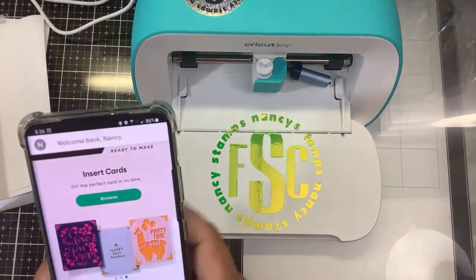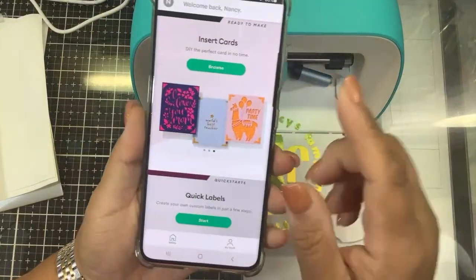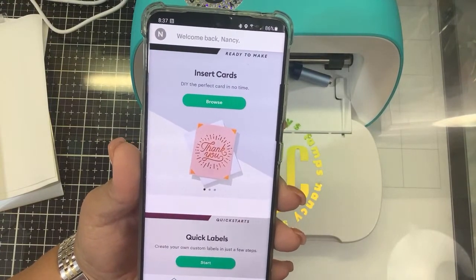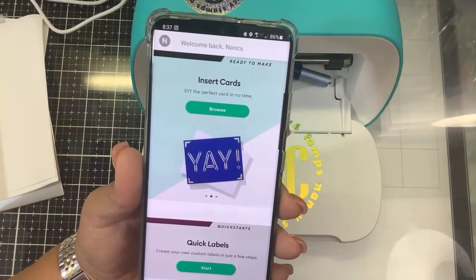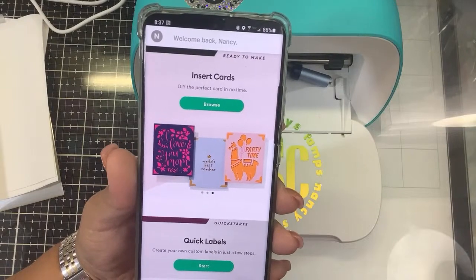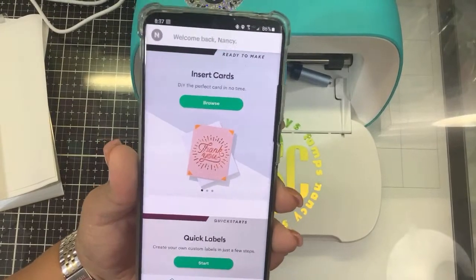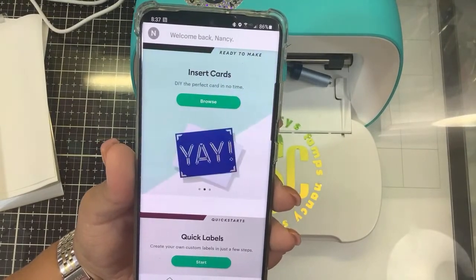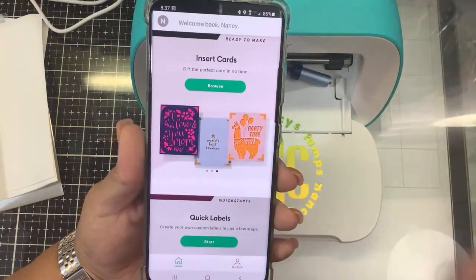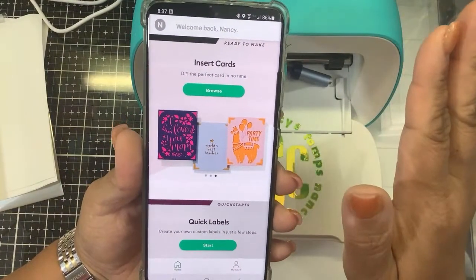You're going to go to your Cricut Joy app — remember that, Cricut Joy app. I'm cheap; I don't pay the $9.99 monthly fee. I'm a very frugal mommy, so I'm only going to show you the free stuff. I think Silhouette software is the best software because I can take any of my own designs and turn them into SVG, but that's a video for another day. I'm just going to show you the free ones today because I'm not going to pay the $9.99.